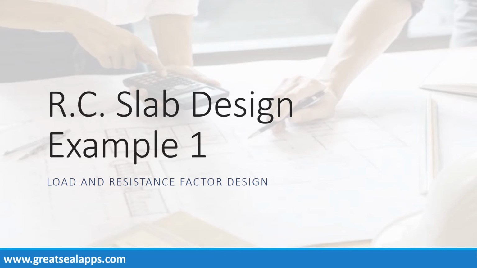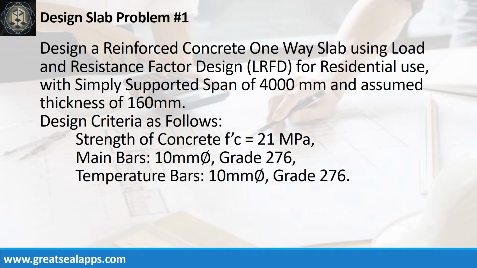Welcome back. In this video, we are going to solve a structural design problem that involves a one-way slab design using LRFD method based on eStructural Design Zen found on the App Store. Design a reinforced concrete one-way slab using load and resistance factor design for residential use with simply supported span of 4,000 mm and assumed thickness of 160 mm.